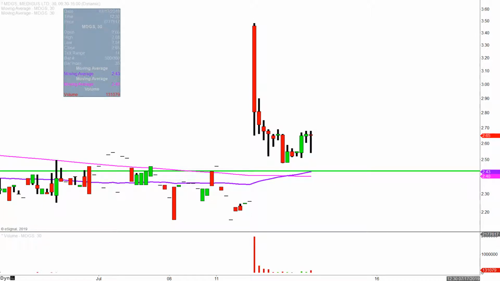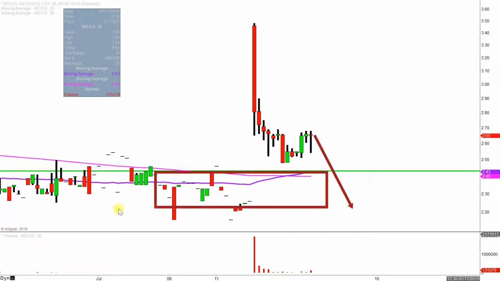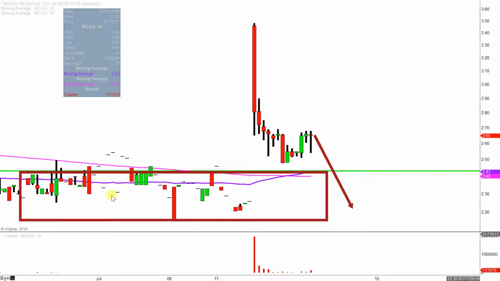Well, I'm not saying this is what's going to happen, but just to kind of illustrate the point, if the price were to go down to $2.45 and then just continue on down, think about it. From a very literal perspective, that would literally be putting the price right back inside of that range where it started. And not to insult your intelligence, but price movements with true power are not going to go back to where they were. They're going to make at least some sort of form of progress forward.